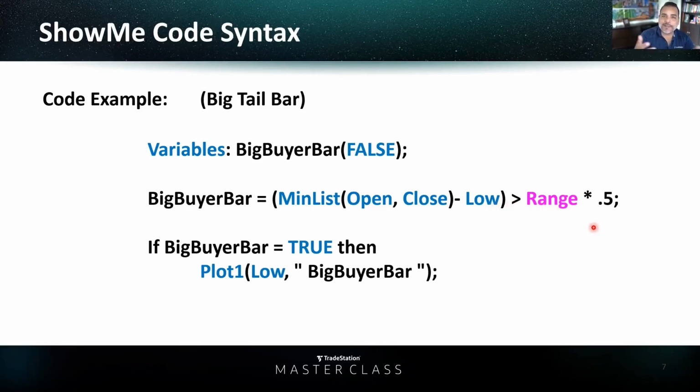Of course, implying that you have more pressure on the buying side, even though there is a low point. So there was some selling pressure, of course. Both the open and the close are both on top of the midpoint. Of course, this could have been written in many different ways. This is just giving you examples of different reserved words and syntax that you can use inside of your code.